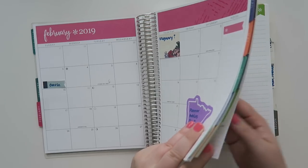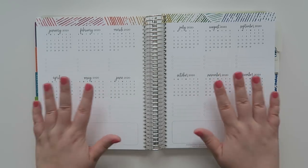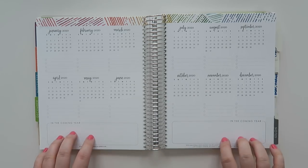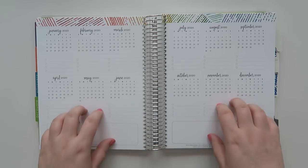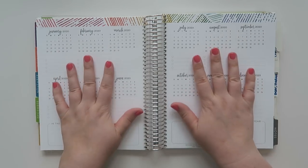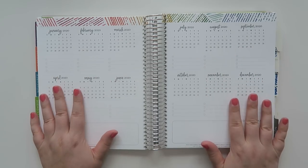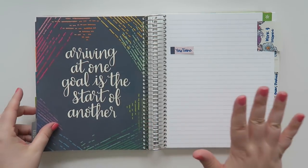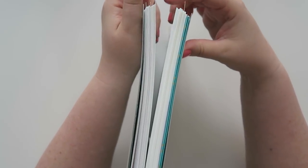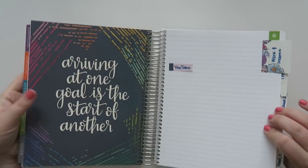Let's go to the end of December and then we'll chat a little bit more. Here are the notes pages tab looking forward to 2020. I love the little checklists. It's got a section for 'in the coming year' — so when you get invitations to weddings, have trips, have upcoming things in your business, or have goals for 2020, you can note them here and then transfer them to next year's planner. I elected to get the maximum amount of notes pages, which makes it super thick.